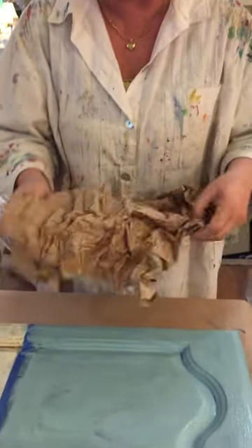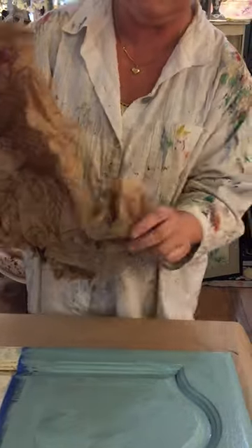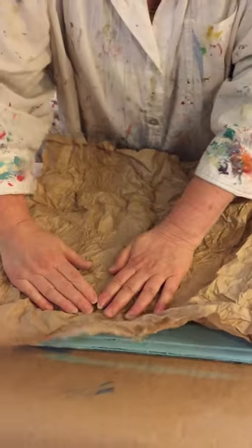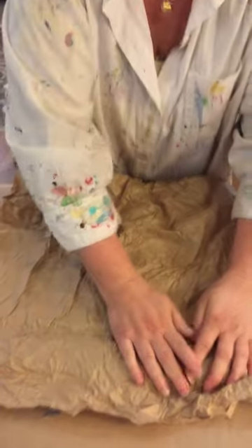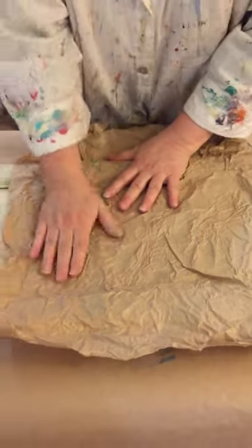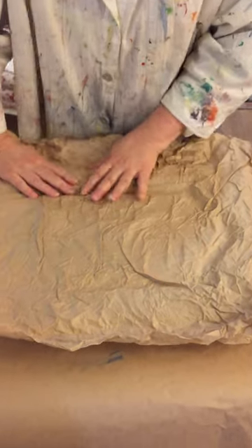Experiment — get a couple of cabinet doors at your local Habitat store and play around with it. Just going to open the paper up a little, but not all the way. You want those crinkles. And here's the frottage part. Now you want your paper crinkled — if it's not crinkled enough and you do this flat, you're going to get handprints. You need all that crinkle in there.